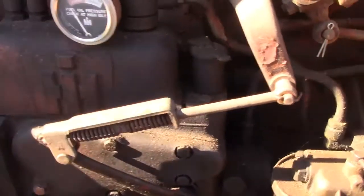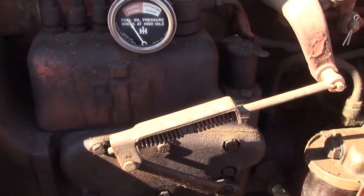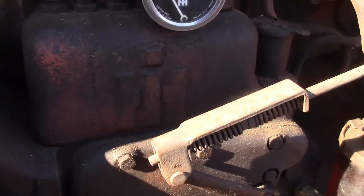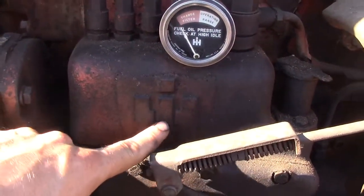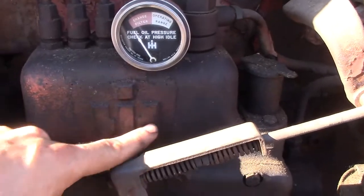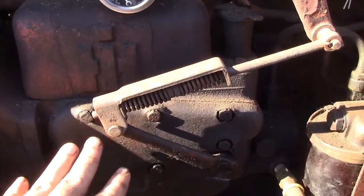Now there's 2 models of injection pumps. You're going to have your A and your B pump. This particular one on the 450 is a B pump. You can tell that because it has an IH on the side of the injection pump. If it's an A model, it'll have an A on the side cover here.